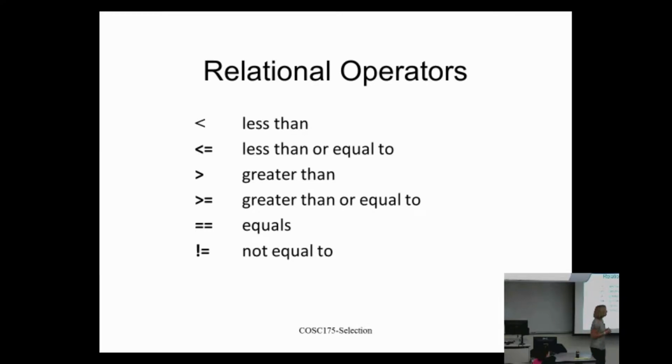Okay, so let's review the operators that we talked about that are going to be particularly appropriate when we talk about selection. The less than and the less than or equals, and the greater than and the greater than or equals are of course very familiar to us. We choose the less than if we only want the expression to be true for values that are less than something. Sometimes the word inclusive is used. If we want to include the value, then we would use the less than or equals.